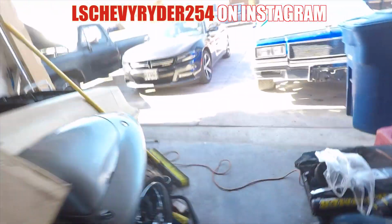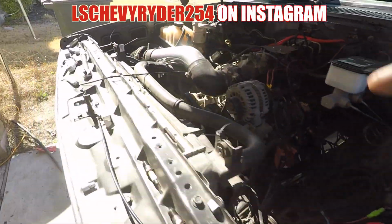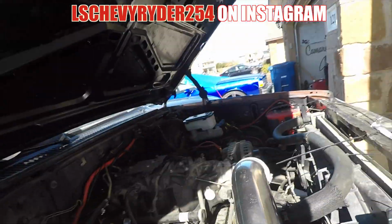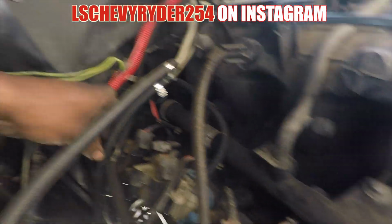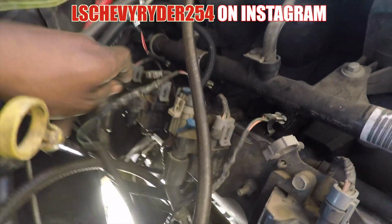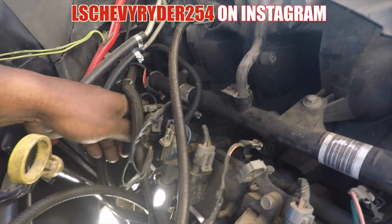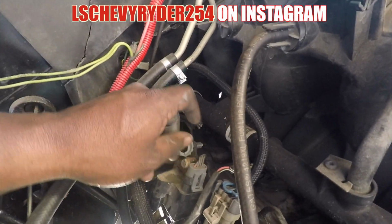Anyway, all right, so this is what I want to show y'all that I discovered as I was changing out the spark plugs in the C-10. So pretty much I'm going through, got this side done, all new, buttoned up. I was going through this side, and I said to myself, let's go ahead and change these wires out as well. You know what I'm saying? Cortez dropped a set of wires on me, stock joints. You know, why not just switch them over? No harm, no foul.